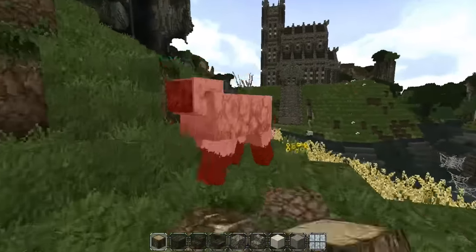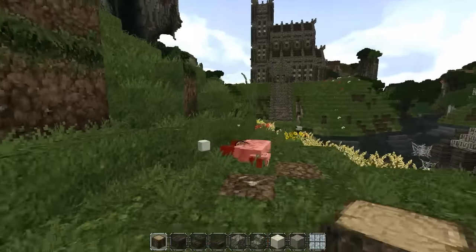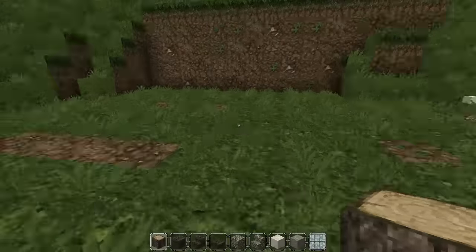So get the hell out of my land, you stupid. You ain't even belong here. Oops. I didn't mean to kill you. I just want to slap you around.